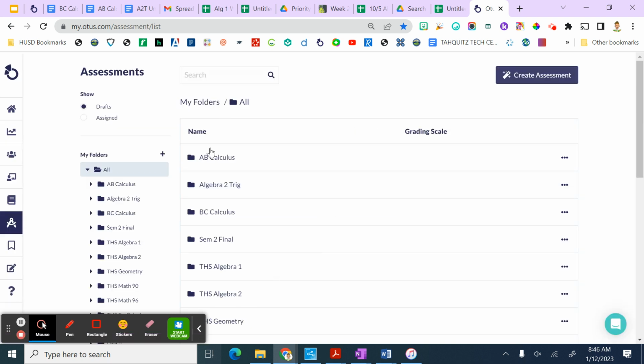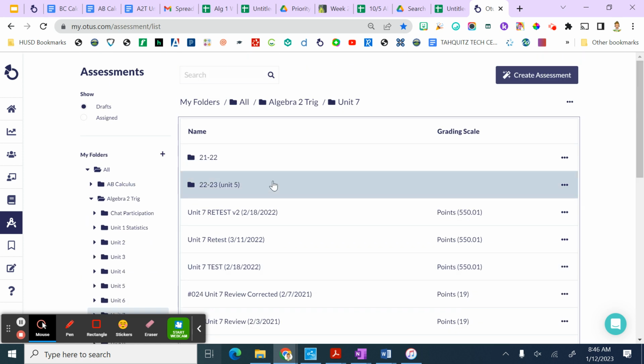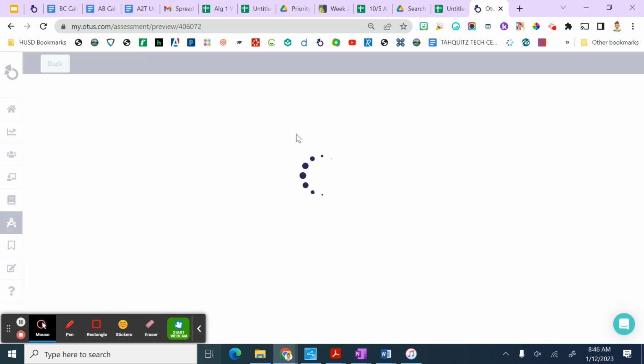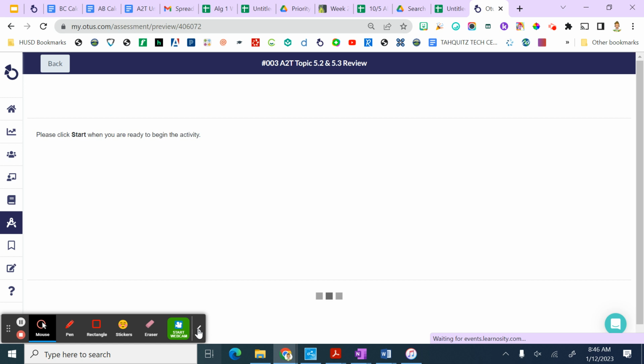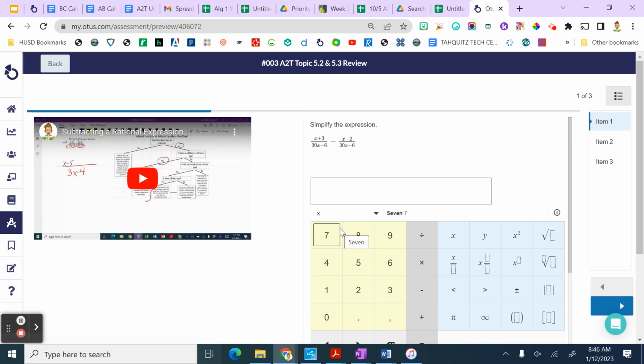Mine's going to look different than yours because I have the teacher version. It's hidden in a weird spot. Okay. Preview. Okay. I'm going to hit start again. You are welcome to write your work anywhere. Notice this is review, so I don't have the little patch for you to write work on there because it won't auto grade well enough for me, so you can get a score if you really want to score. Okay.